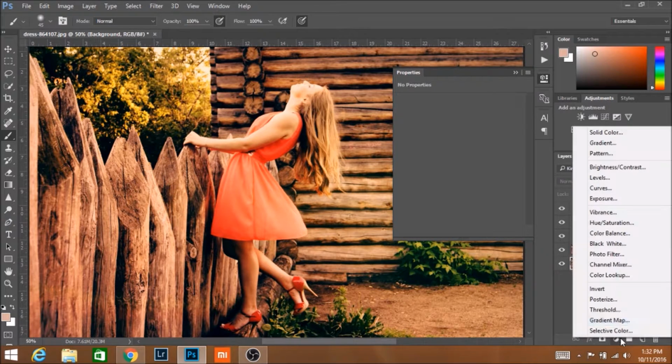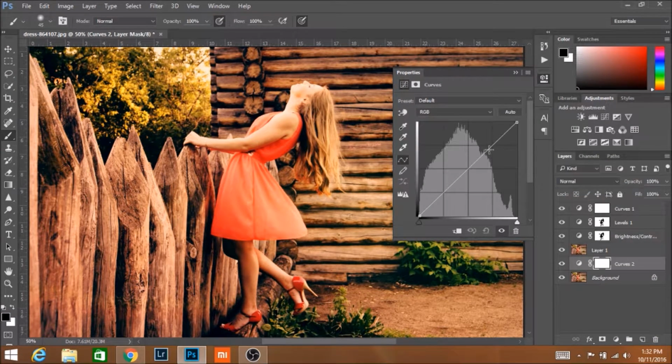I would create one more curves layer to add some more contrast to it. Okay, I clicked on it by mistake at the bottom, so let me quickly do this, and then we would go ahead and do it on the top. I'll just move the layer to the top and you'll see it. Just a moment.